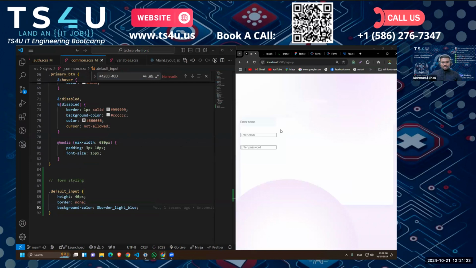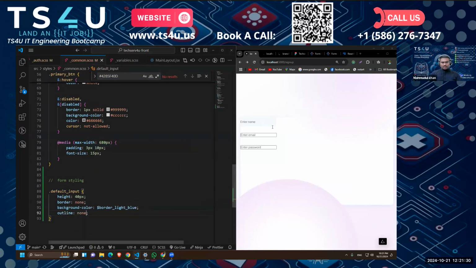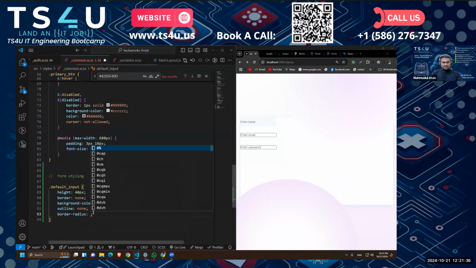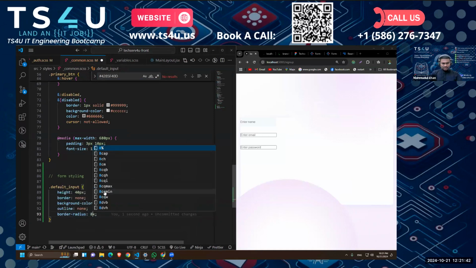Okay, so if I click on it, I have an outline here. So I will do outline none. Now if I click on it, I do not have any outline. I will add a border radius of 8 pixels maybe. Oh, 5 pixels, let's do 5.